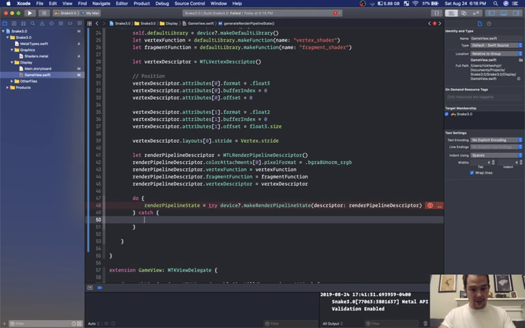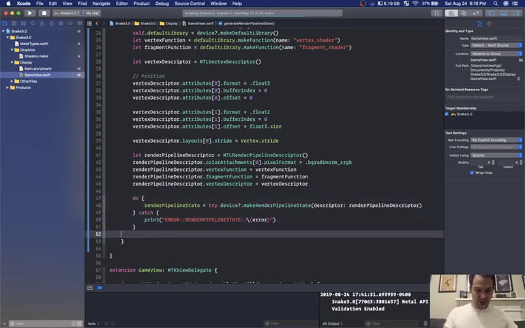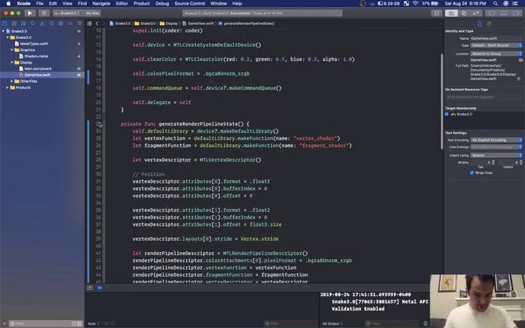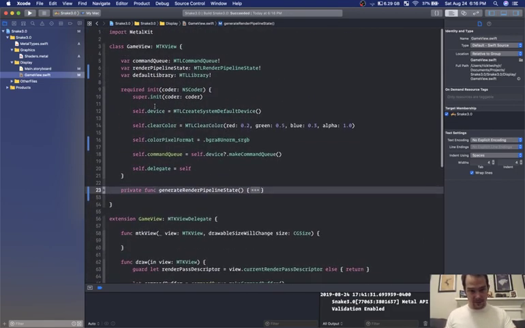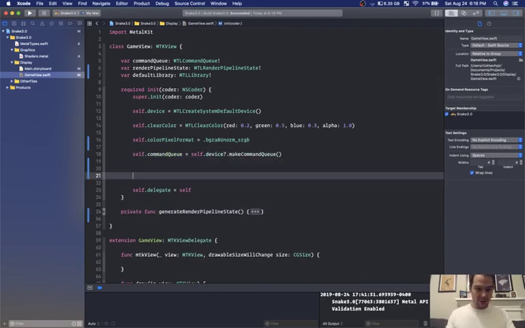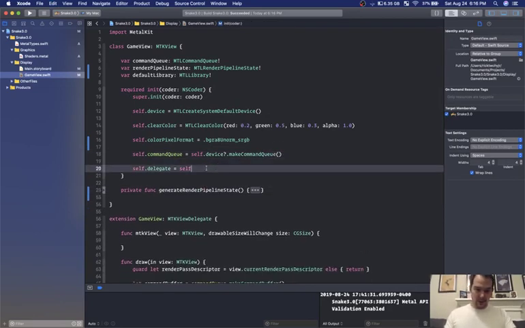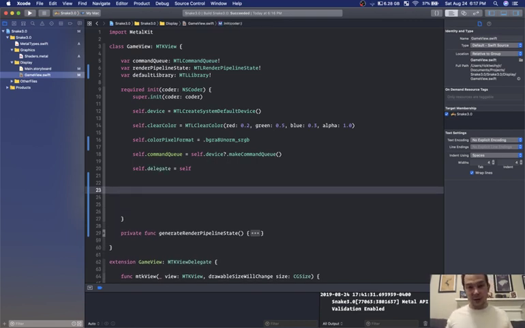Luckily I have that error, so I'm gonna go print error right here, and we can go render pipeline state. This doesn't need to be very nice. You just need to know it's the render pipeline state. Then right here I'm just gonna put that error. Error kind of comes loaded in this do. It's pretty sweet. So now we have our render pipeline state. Generate render pipeline state. Up here in the initializer under command Q, actually under everything. I should put this in multiple files, I know, but I'm just trying to flow with it.